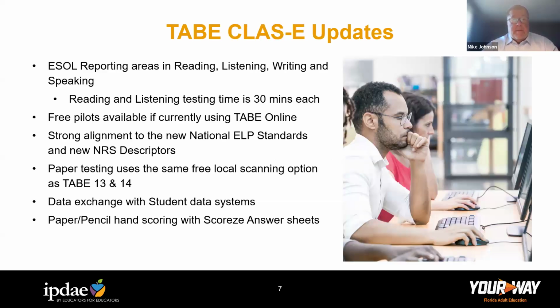For the ESOL programs, TABE Class E offers reading, listening, writing, and speaking, and all of those areas are allowed and recordable with Florida Department of Ed. Again, most programs use reading and listening, and just as a reminder, the testing times for each of those categories is 30 minutes each. For programs that are interested in using writing and speaking, those do have constructed response sections where candidates do write in the writing test and they do speak and have that speaking sample recorded and scored by a human scoring judge, either locally with your own staff or with our DRC scoring team.